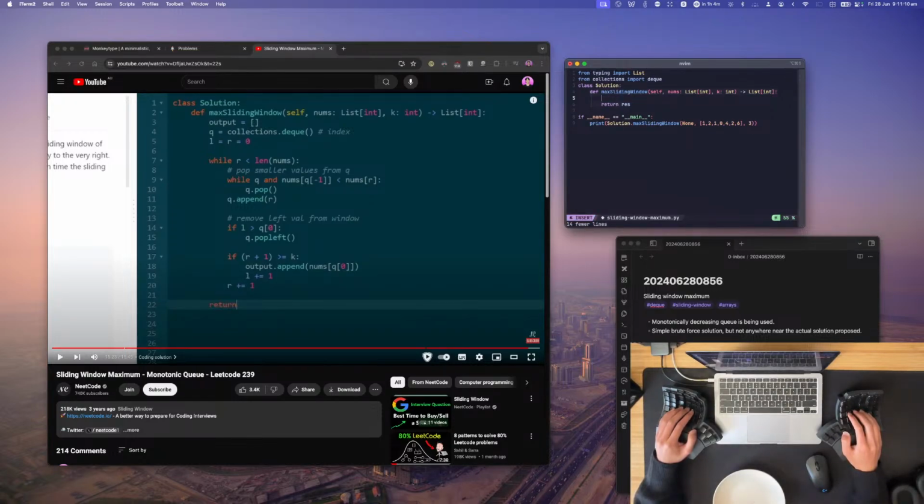Let's go. Initialize Q as a collection, so Q equals deque, and it's in index form.